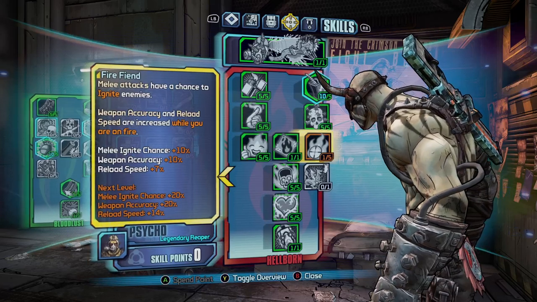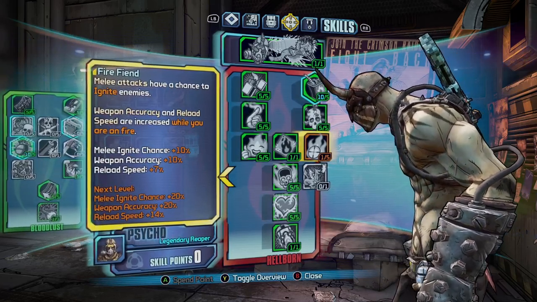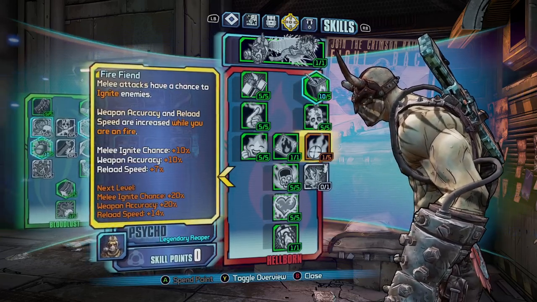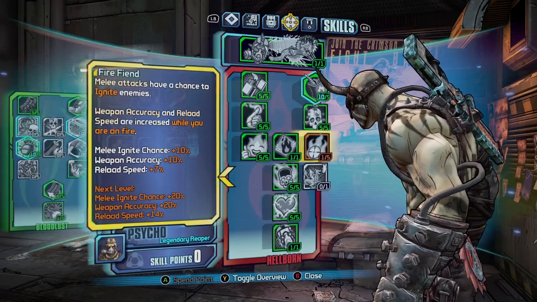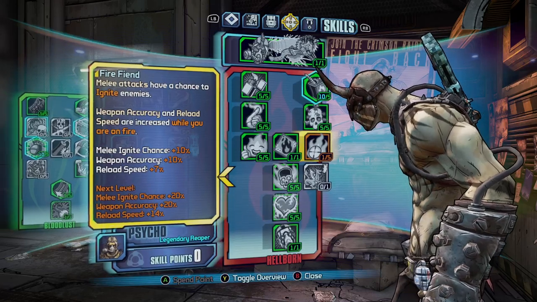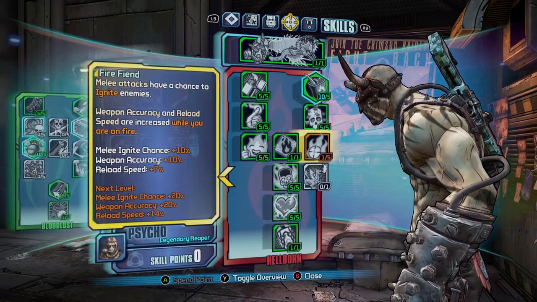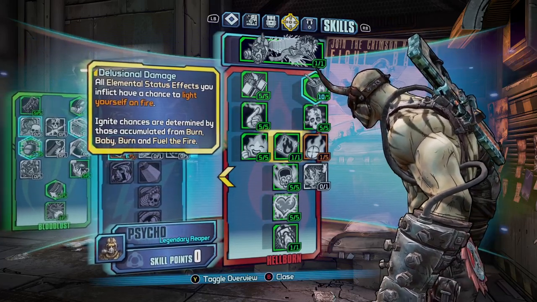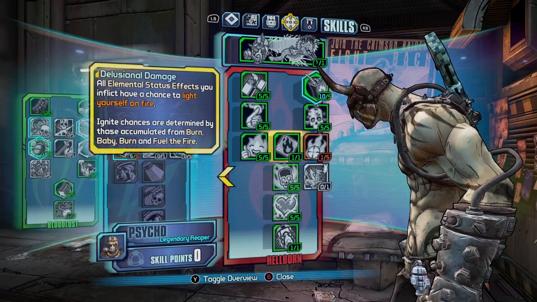Then I have a singular point in Fire Fiend. This was just a leftover point. If a certain class mod that I don't think I have, it might be a blue one, you can get this to plus 6. This increases your weapon accuracy, reload speed, and melee ignite chance. So melee attacks have a chance to ignite enemies as well. And this is all while you're on fire. Delusional Damage: all elemental status effects you inflict have a chance to light yourself on fire.